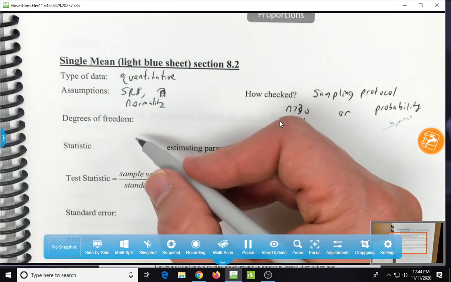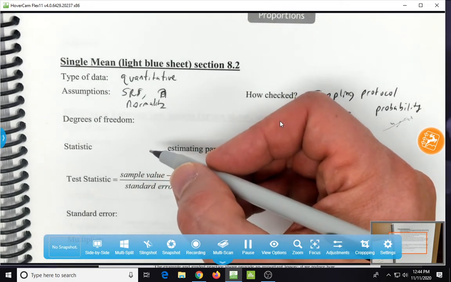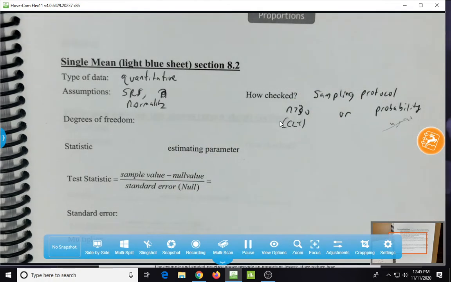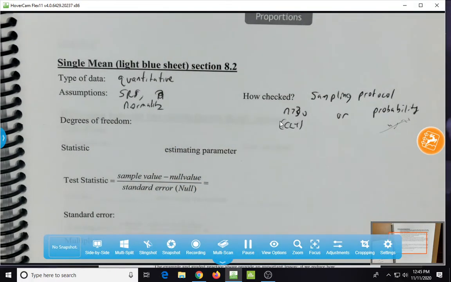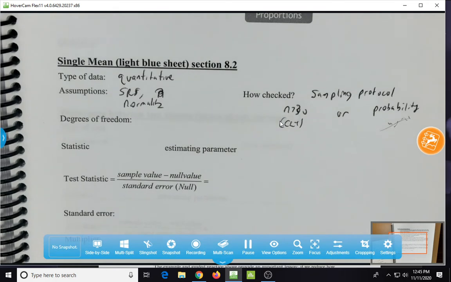The degrees of freedom, this is like an extra part. Yes? What is that after SRS assumptions? Normality? Or this little thing that I drew out, crossed out. I was going to write IID, but simple random sample kind of captures that. Independent identically distributed data is kind of the same thing, but we'll just go with SRS. What's above the central limit theorem? N bigger than 30. Again, that's not set in stone. That's just what people generally accept.